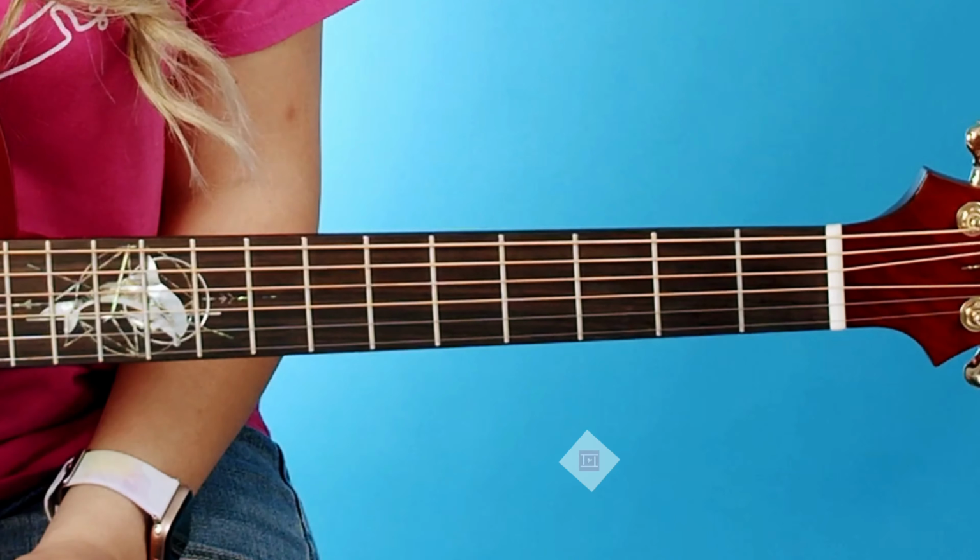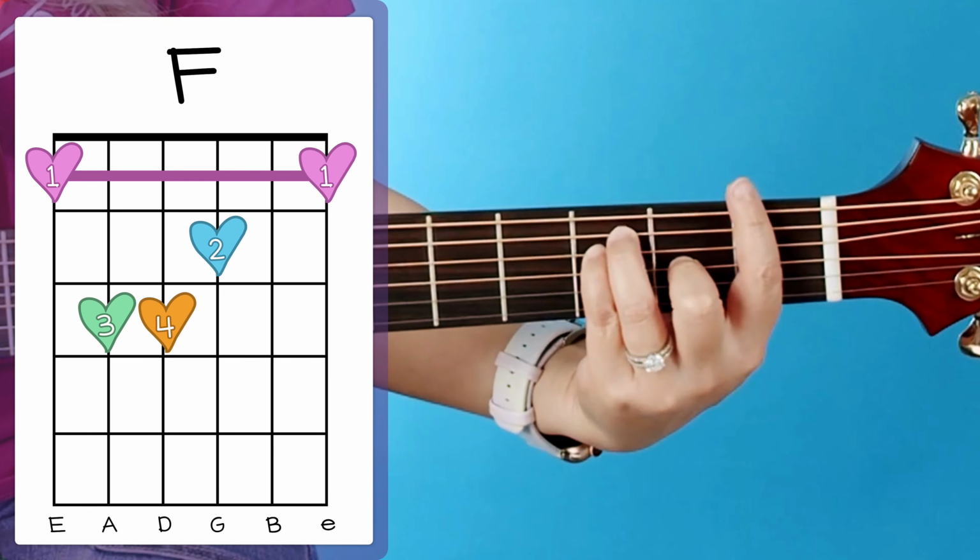Like I said, there's 6 to play through the whole song, and we're gonna go ahead and start with our bar chord, which is F.